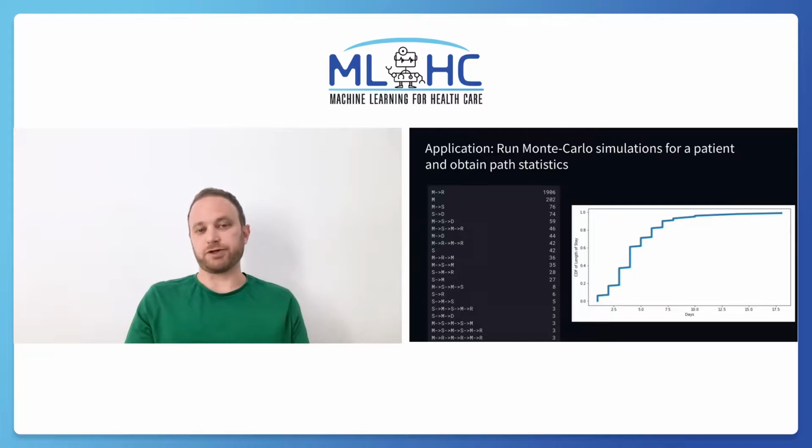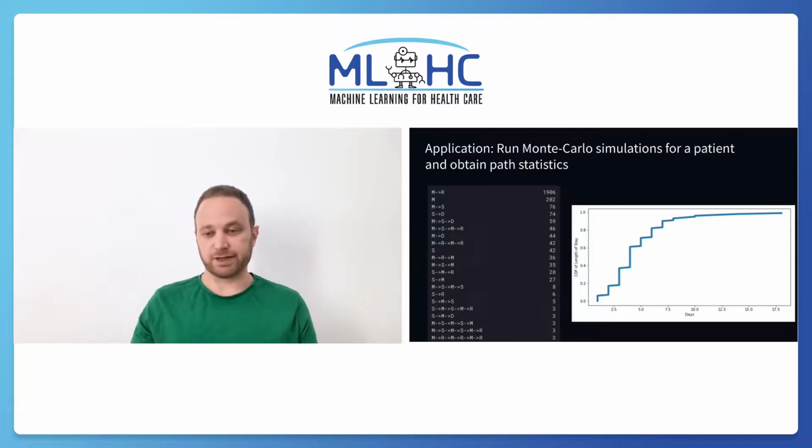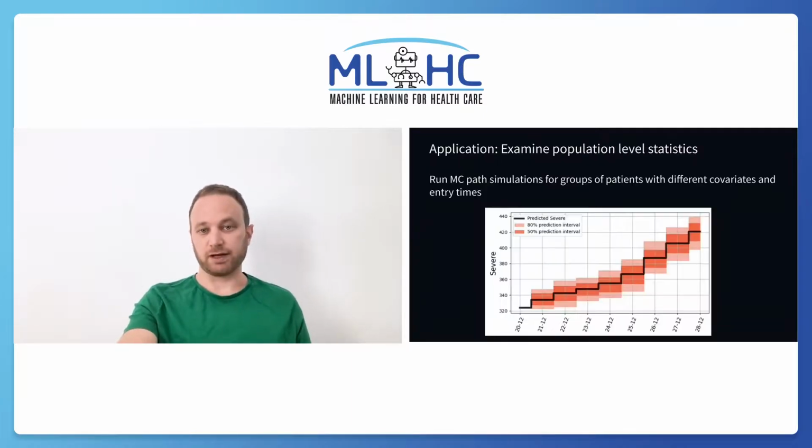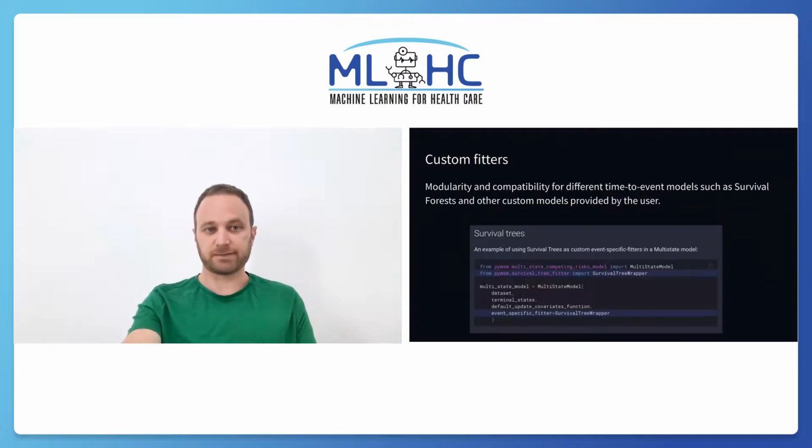And from these, of course, you can extract many meaningful statistics and plots, both at the individual level, but also on the population level, as we did in the COVID crisis, running simulations for many different groups of patients with different covariates and also different entry times, and looking at hospitalization, utilization, and occupancy of different states.